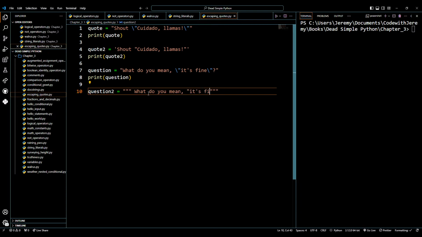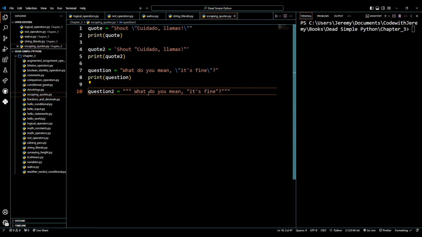It's fine. Okay. Personally, in cases like that, I'd prefer to use the escape and double quotes because they don't evade my attention like an apostrophe would do.